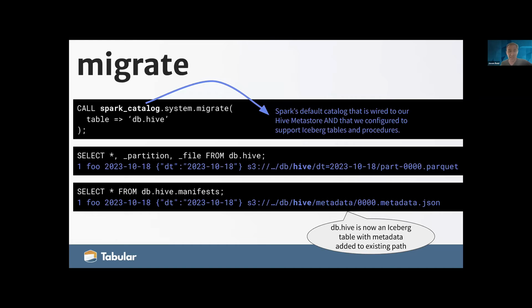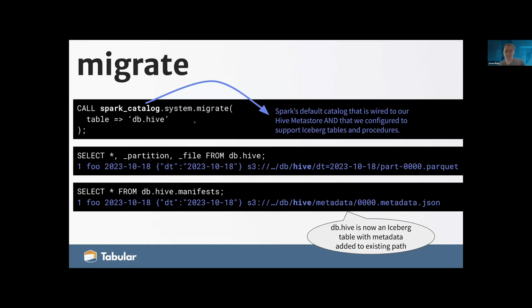So any reads or writes to this table after this migration call is completed have to be using the Iceberg APIs. Otherwise, you're likely to get a corrupted table. So you've got to be very coordinated when you use this procedure to switch a table over. It's convenient in the sense that you can still use your two-part naming convention.